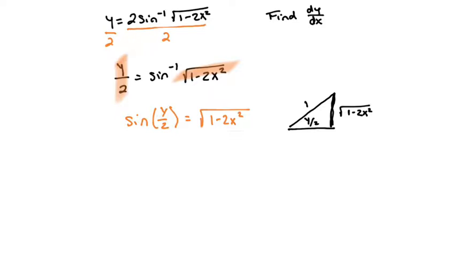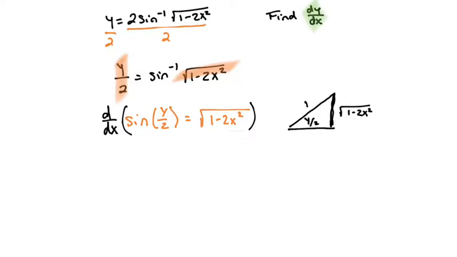Okay, so now that I'm here, I want to take the derivative of this. I'm going to take the derivative of this with respect to x, because I want dy dx. So I need to take the derivative with respect to x. So I'm going to go ahead and do that.